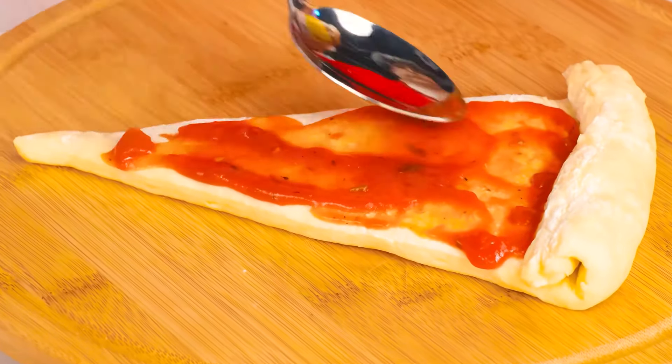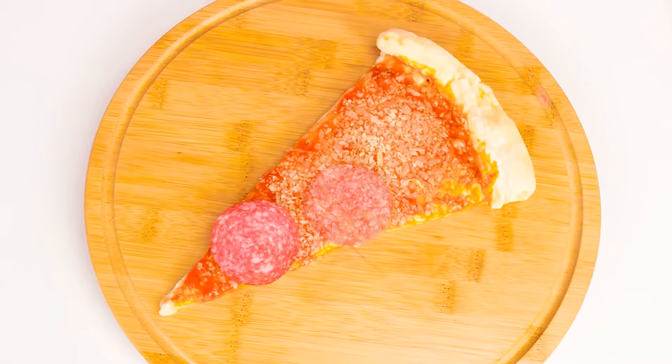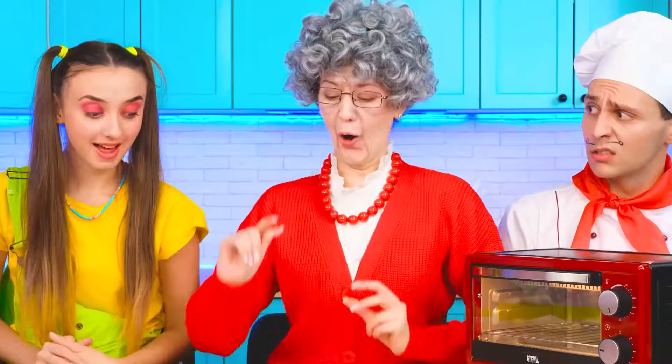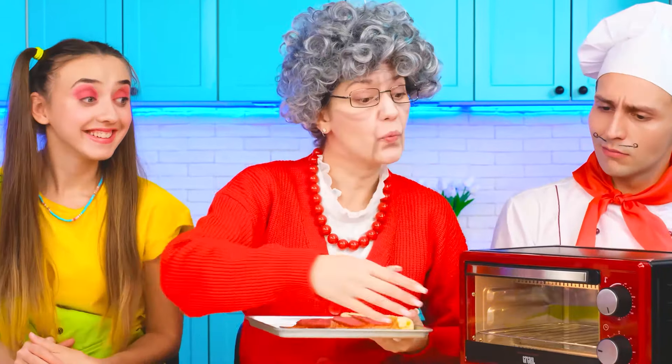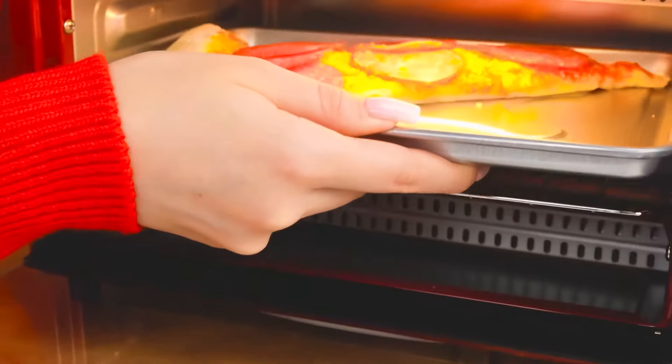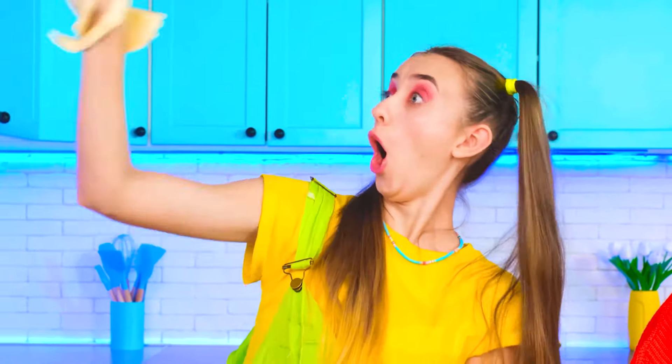She won't say no to classic pepperoni pizza! I need more tomato paste! We'll grate some cheese on top and some pepperoni! Beautiful! All that's left is to put it in the oven! Great! We'll just have to wait. I'm going to roll out the dough with this cool rolling pin! Look what I can do, too! I dropped a little, but that's okay! I'm just learning how to cook!